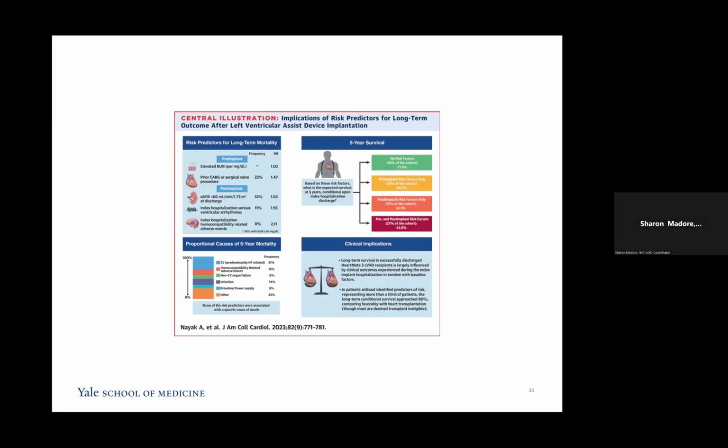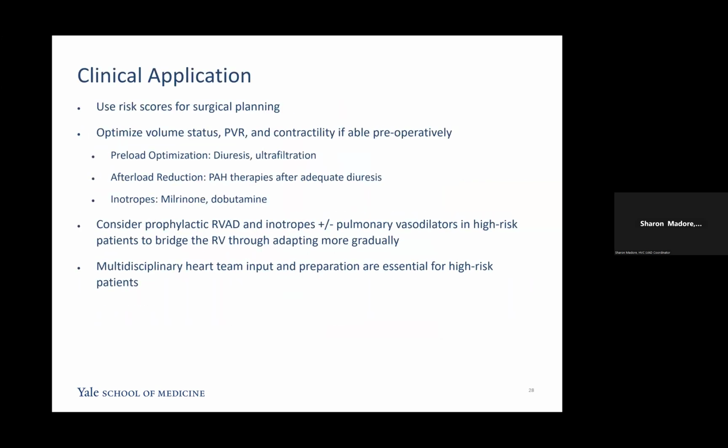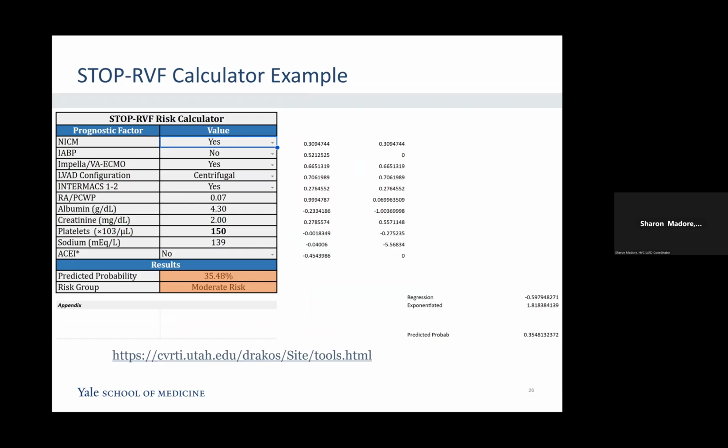A quick question, Mike. The risk scores, like for example, the STOP RV score calculator, did it indicate how close to surgery they got that score? And did they get it multiple times, or when do they calculate that score? Like when the patient's being evaluated? Yes, all of these scores are intended to be pre-implant predictors. So at the time of the evaluation, when the team is discussing the patient, they'll say his score for this was that. It's more for the planning and predicting what the risk of RV failure is.